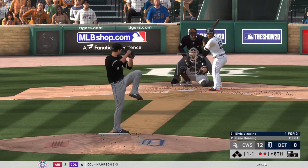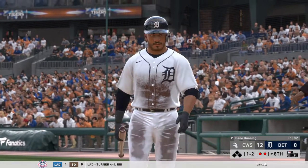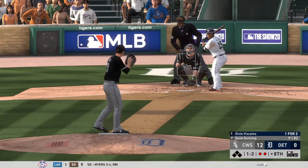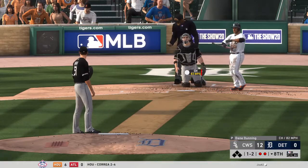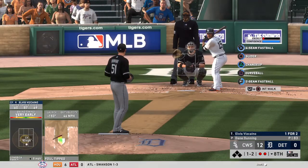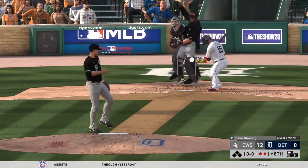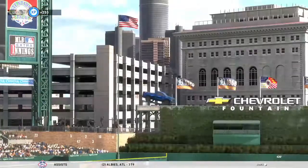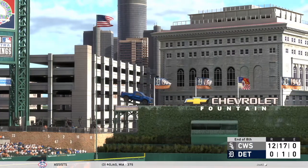Now the 1-1 pitch. And he fouls this one off. Bases are empty here with 2 men out. Had to sit back on the changeup, and he did a good job to get the bat on that one. And another one. Strikeout number 17 in the ball game as he keeps racking them up. 3 up, 3 down, 3 strikeouts. Not too shabby. We're back with more on a Sunday afternoon following this.